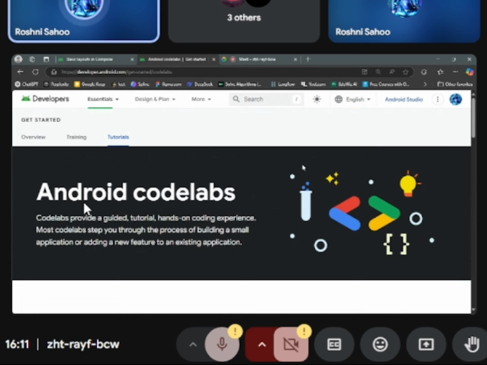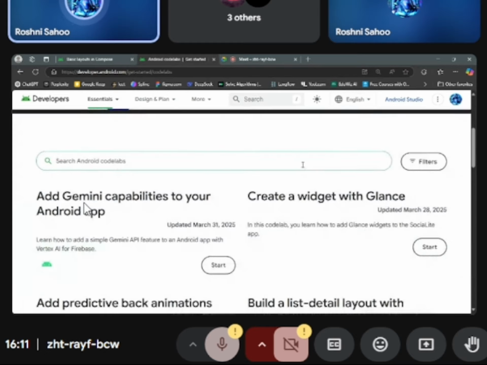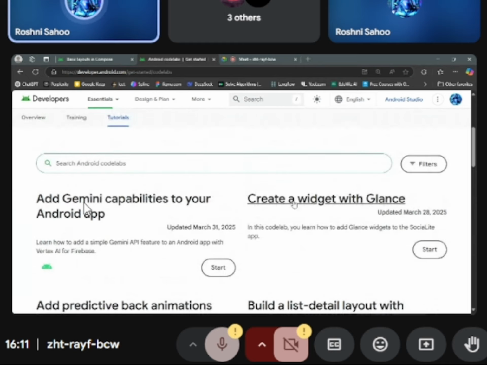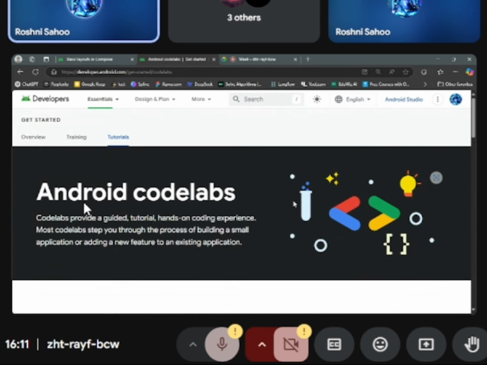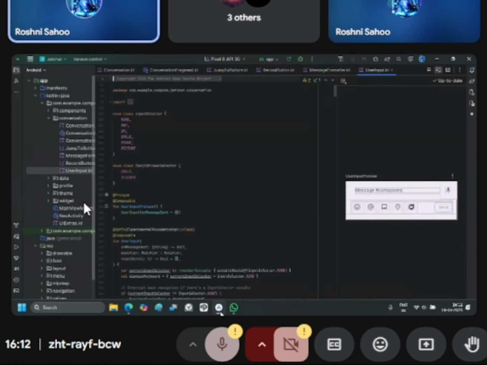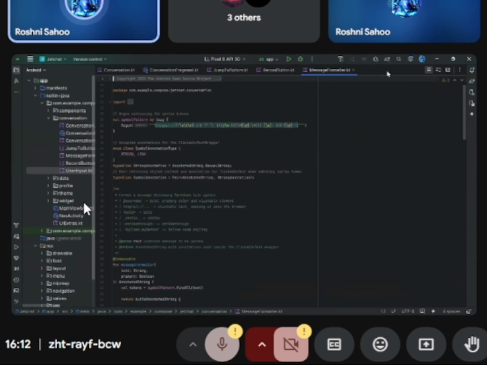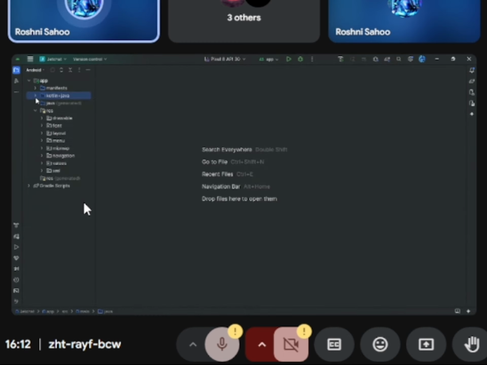So we'll always have to refer to the developer.android.com documentation, and I don't know if you guys have done that much Android development, but sometimes the codelabs might also be deprecated. So before you start an application, make sure your Android Studio is running. Let me open Android Studio. I have a demo app here. Let me close all of these. So this is a normal interface that you'll see if you open a new app. You see your files on this side, and you see the top menu.